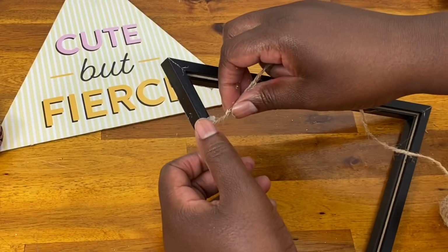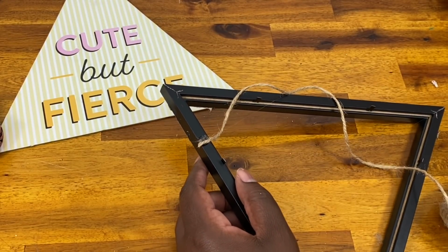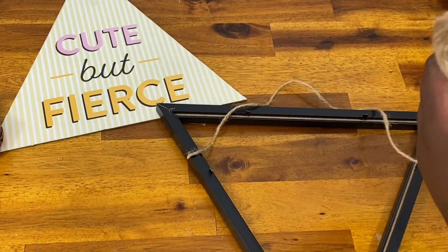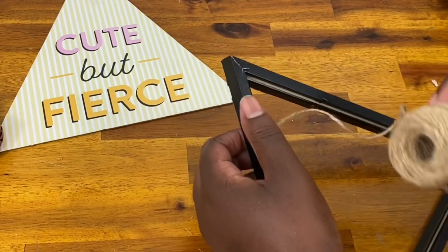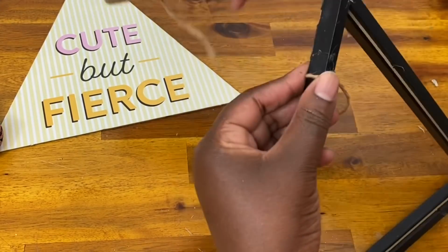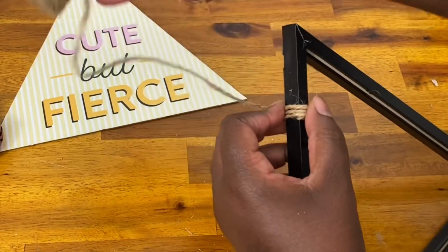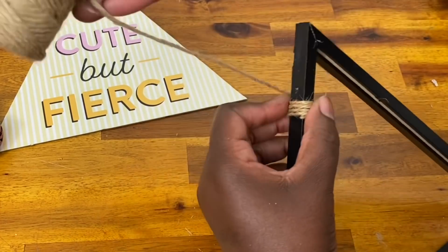Once that's done, I'm ready to work on my frame. Now, where I pulled the lion off, I was unable to get the glue off, but I thought this was the perfect place to put a little bit of detailing, which really brings out that boho or modern farmhouse vibe, and also uses one of my favorite materials to craft with, which is twine.